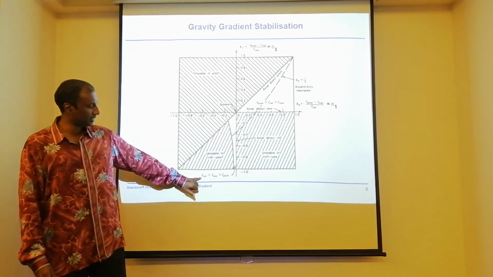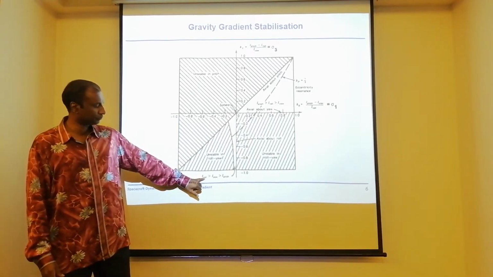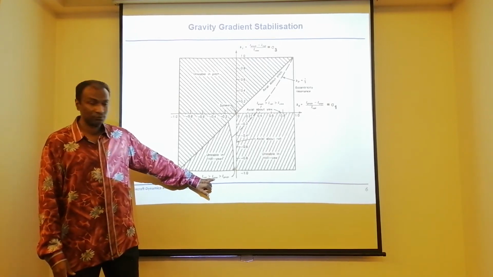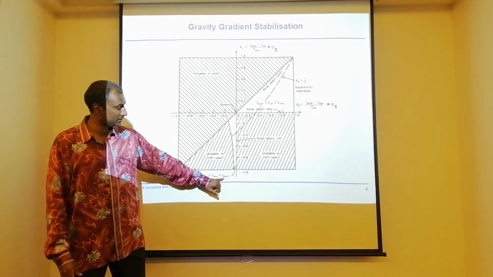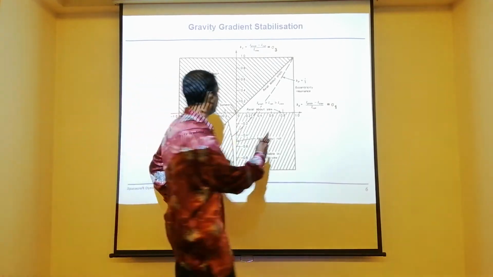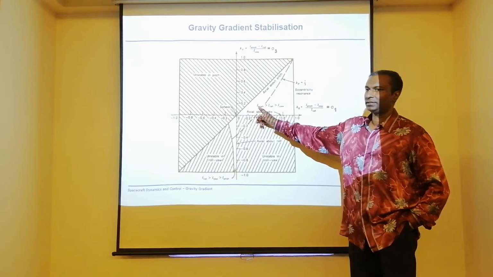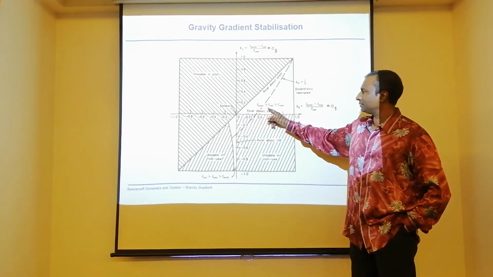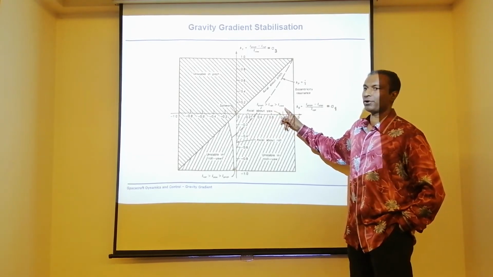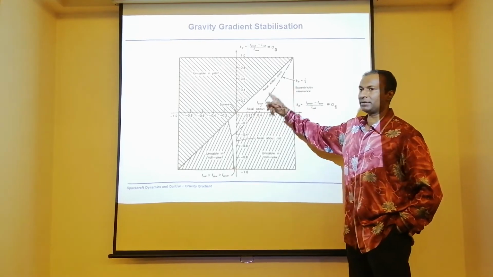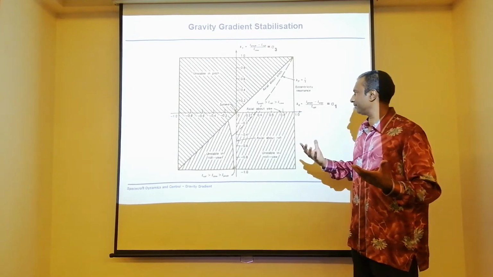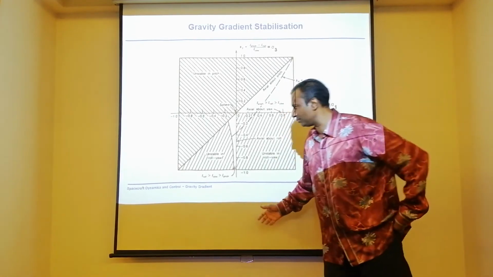You can read clearly: the roll inertia must be bigger than the yaw inertia, and the yaw inertia must be bigger than the pitch inertia. You can arrive at this stable condition. Or there's another one: the pitch inertia is larger than the roll inertia, and the roll inertia is larger than the yaw inertia. You will arrive at these stable regions. So there are very tight regions. You can't do much. You just simply can't do much. Okay, so let's see in an implementation how we do it.